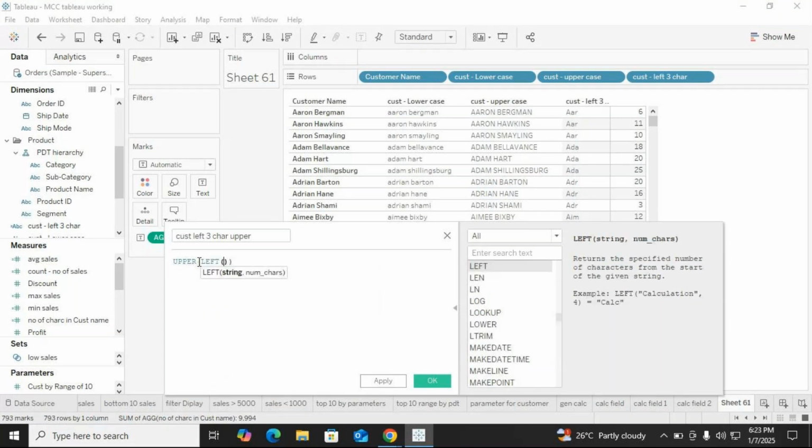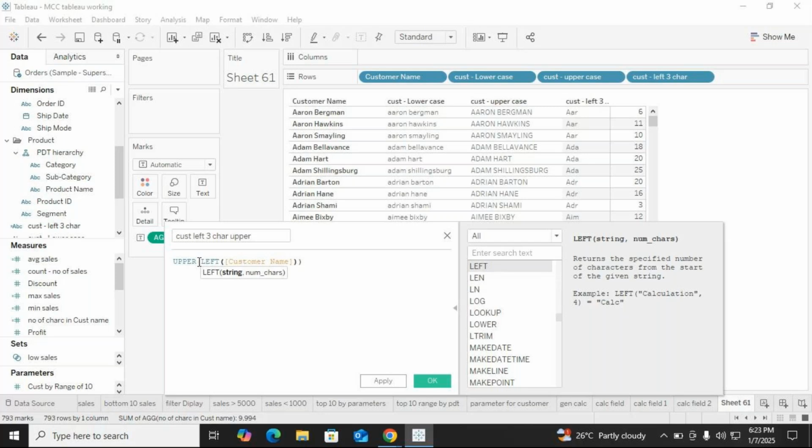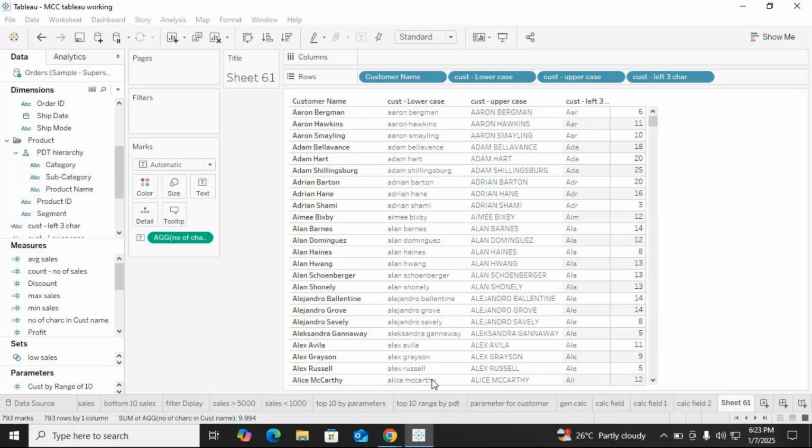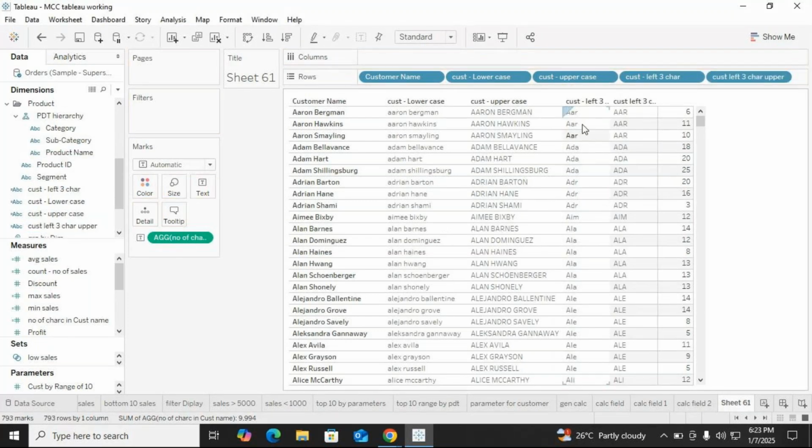So in left it is asking me string. What is my string? That is my customer name. I'll take this customer name, comma, then number of characters, I need three characters. So for uppercase, bracket is closed. For left function, bracket is closed. I'll click on this OK, drag and drop it here. Now you can see the same characters in three options.